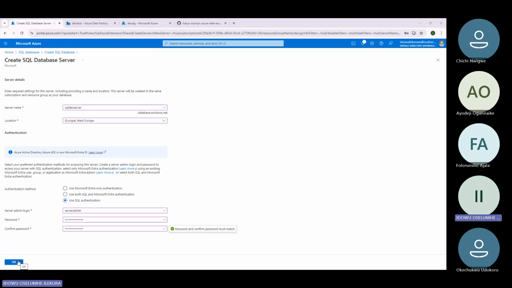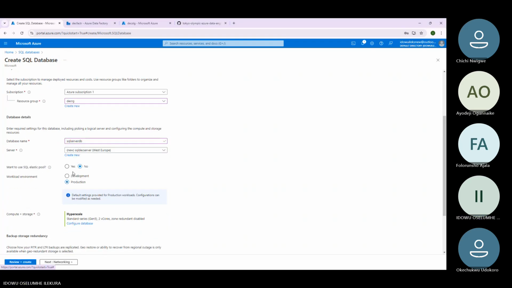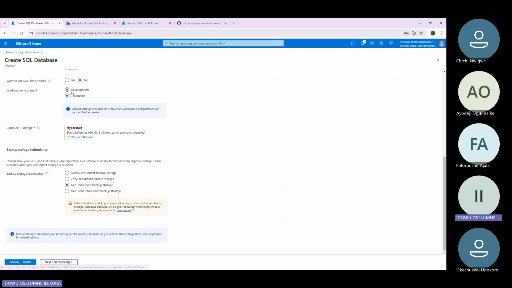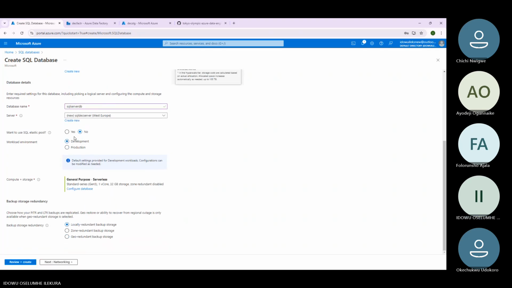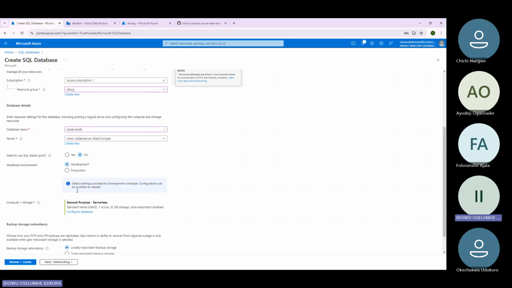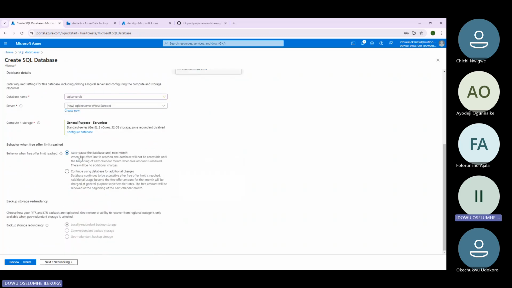Okay, so here you click on OK, create a database. This is development. Local redundant, apply free offer. So make it free, and this will also be in local redundant storage.